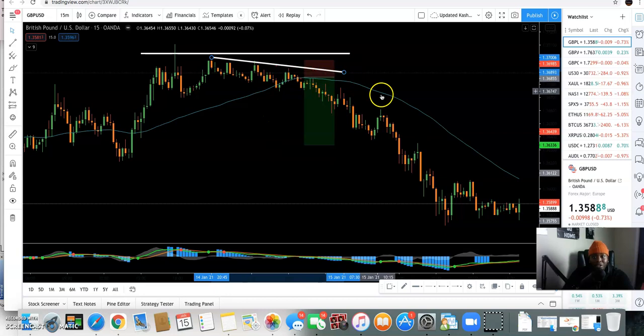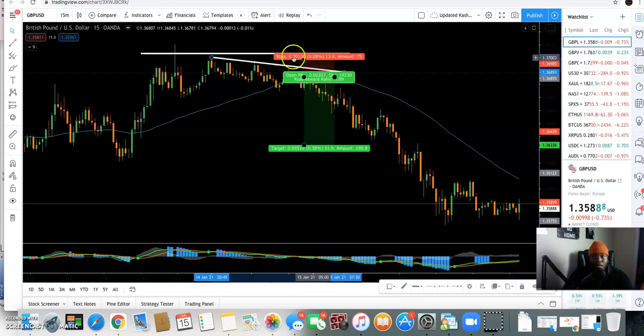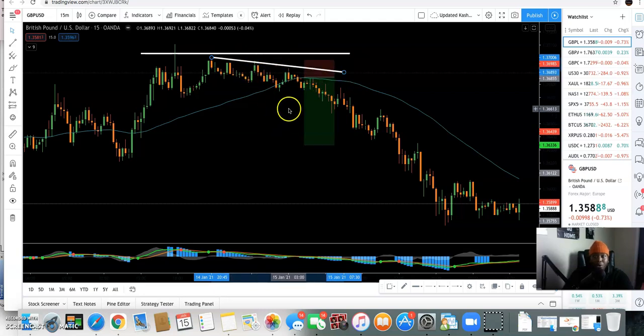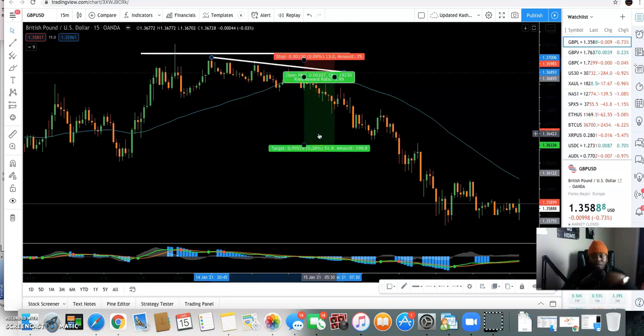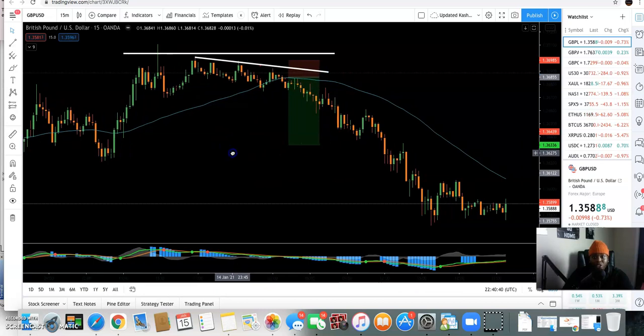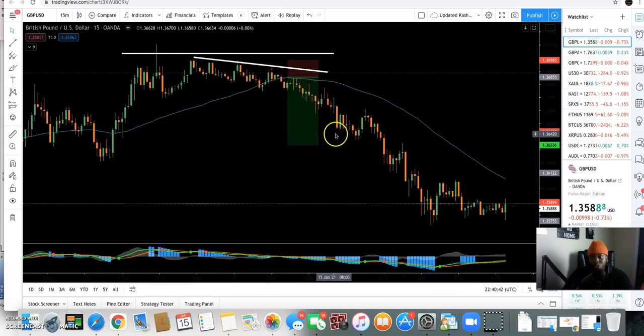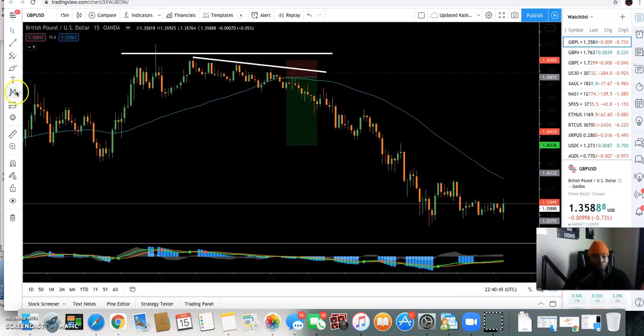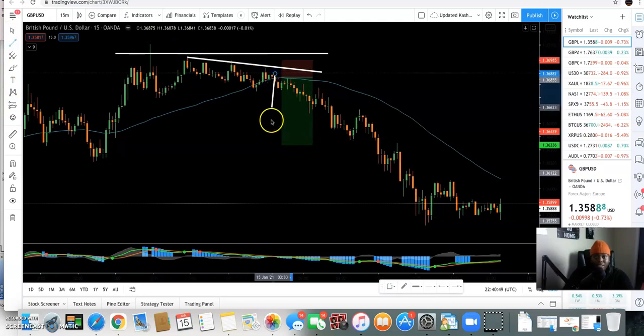So as you see, I took the trade right here. I got in again right here, and I put my stop loss above this trend line because I see that it was curving down, right? So my original TP was 51 pips, but I did not take profit. What I did was just trail it, and it just dropped all the way down. So from here, I literally just got out of the trade today.